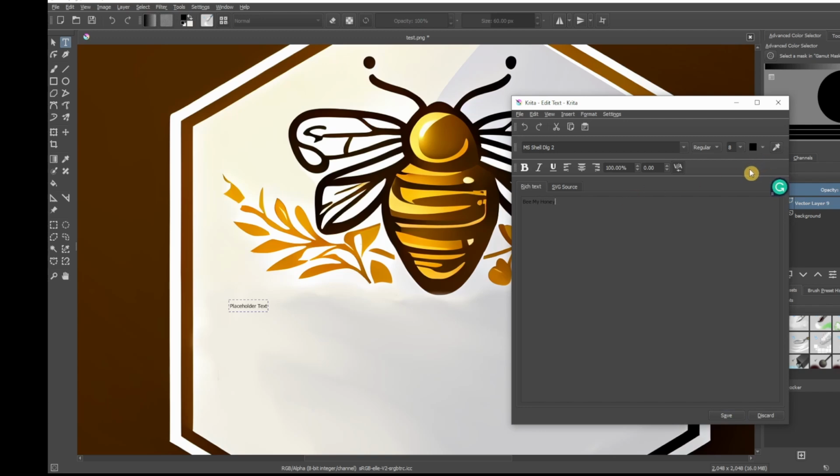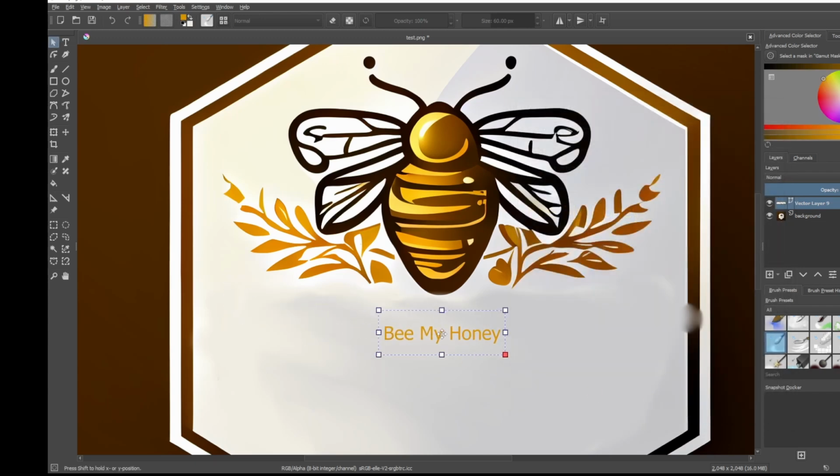All right, and then you can click on this to change the size, regular text, change the size. You can also change the text or the font, and then click on the dropper to change the color. There we go, and then hit save. Now there, and then close this, and you can see that you can move this. If you press and hold it, you can move it, but if you try to expand it, it's not going to expand. But if you try to shift it like this on the edge, you can change it.